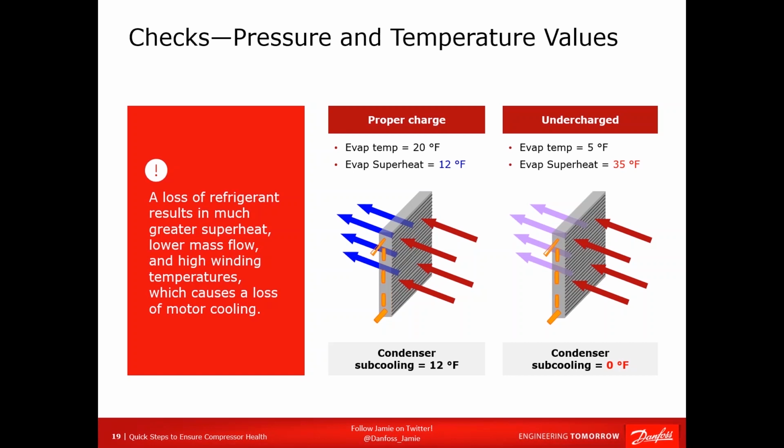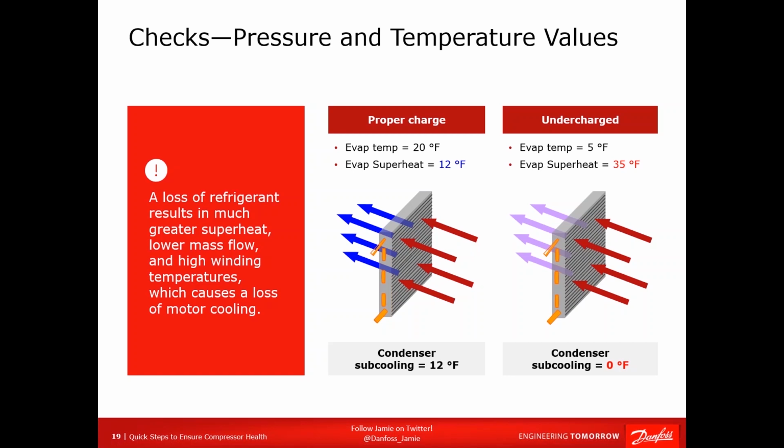Here's the issue. You still have a load. You still have those red arrows there. The issue is now you don't have enough refrigerant for the load. Now, remember back at the very start, I said superheat is an indication of how much refrigerant you have compared to the load. Well, here your evaporator temperature's dropped, and your evaporator temperature's dropped because you're not feeding it enough refrigerant. And the compressor is dropping the evaporator pressure because that's the only way it can balance its pumping capacity with what is being fed to the evaporator.